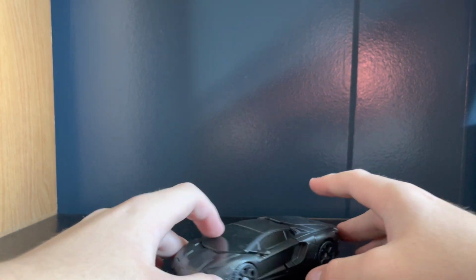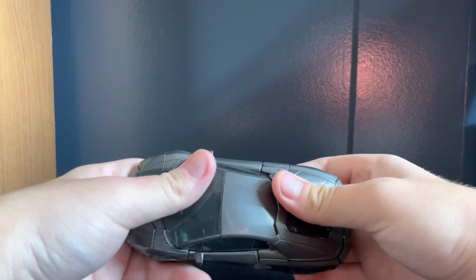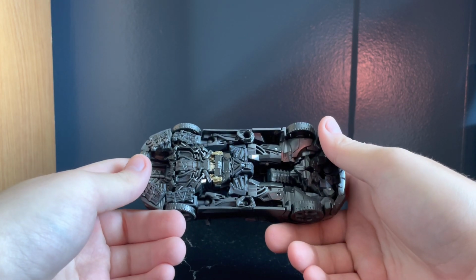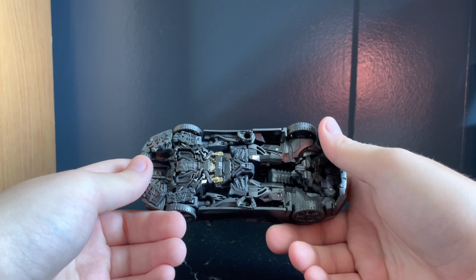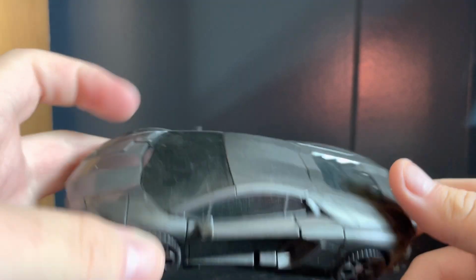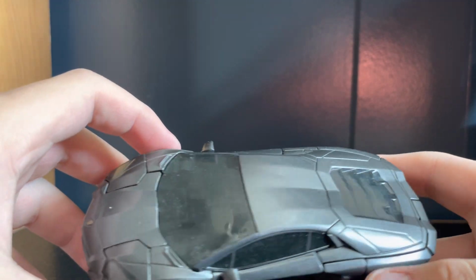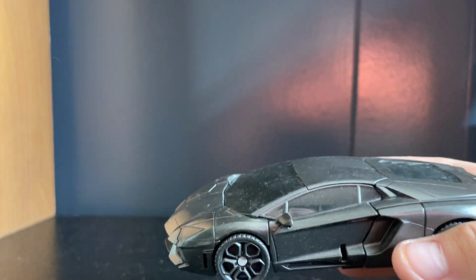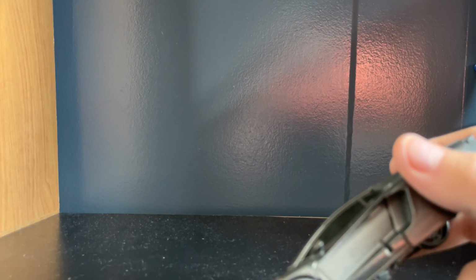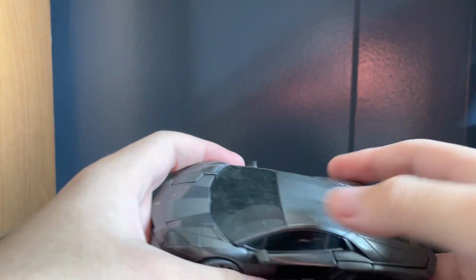That as best as I can, and there is his alt mode after about, what, 3 minutes of struggling with it? Actually, it's more like 4, but the alt mode's great looking. It is really good looking, and I forget the exact Lamborghini it is. I don't want to just say one, because I don't know the exact one it is, but man, is it good looking.